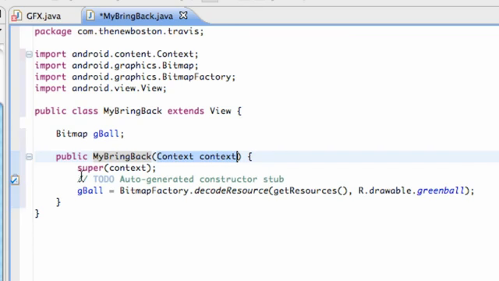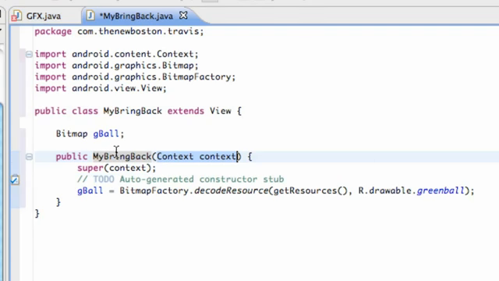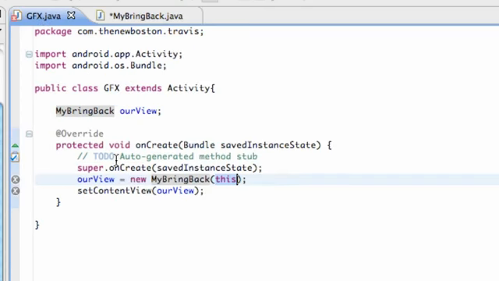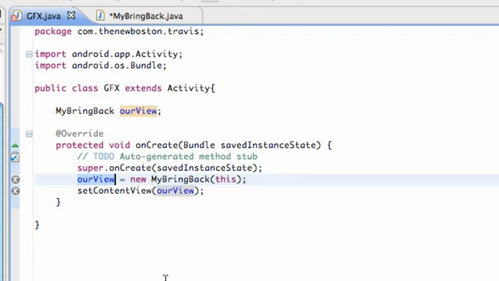And then basically when we create a new object, like we did in our graphics here, you can give some information to start it up, or give it some specific information. And then the myBringBack class is going to be like, okay, yeah, I'm going to process this stuff. I'm going to create this unique thing for you and pass it back. So it's giving it a new object, or a new instance, which is what we are creating here for our view. So I don't know if that made sense or not, but basically that's just how we can create a constructor.